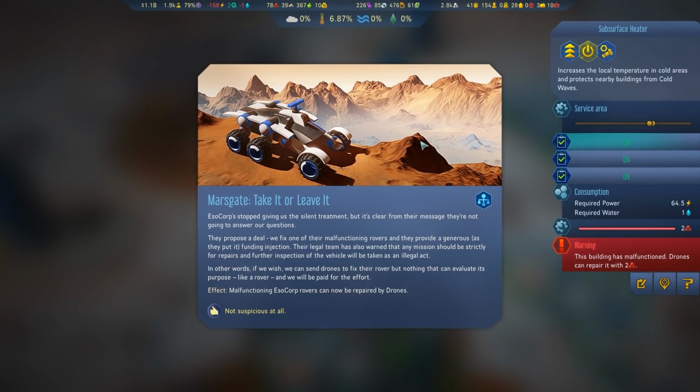Uh-oh. All right, this sounds like something nasty. EsoCorp stopped giving us the silent treatment, but it's clear from their message they're not going to answer our questions. They propose a deal. We fix one of their malfunctioning rovers, and they provide a generous, as they put it, funding injection. Their legal team has also warned that any mission should be strictly for repairs, and further inspection of the vehicle will be taken as an illegal act. In other words, if we wish, we can send drones to fix their rover, but nothing that can evaluate its purpose like a rover, and we will be paid for the effort.